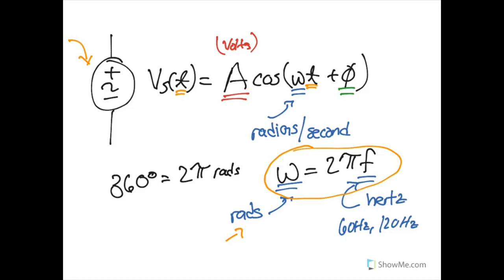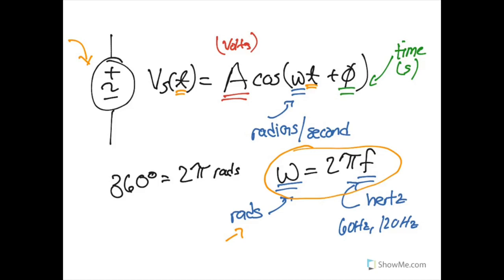Finally, this phi parameter, this phase delay, is again in units of time, so we can assume seconds. But it's a delay. It's that two angles may be off by a certain amount, and that is their phase delay or their phase shift. So this is our summary of waves and AC signals.